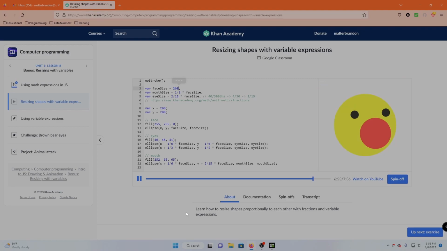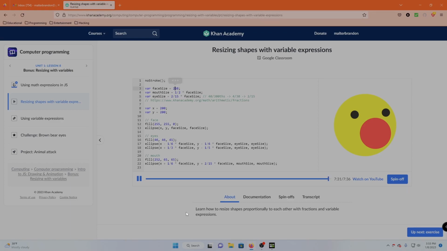So good. All right, so let's review. We created this variable that stored the size of the face, and it just stores a number. Then we have these mouth size and eye size variables, and we calculate them as fractions of face size to make sure that their values always change based on what we start this one off as. Then all of the offsets are calculated based on face size too, to make sure the position inside the face changes if face size changes. Whew. Alright, so now that we really understand how to make variables dependent on the values of other variables, we can do so much more with our programs.